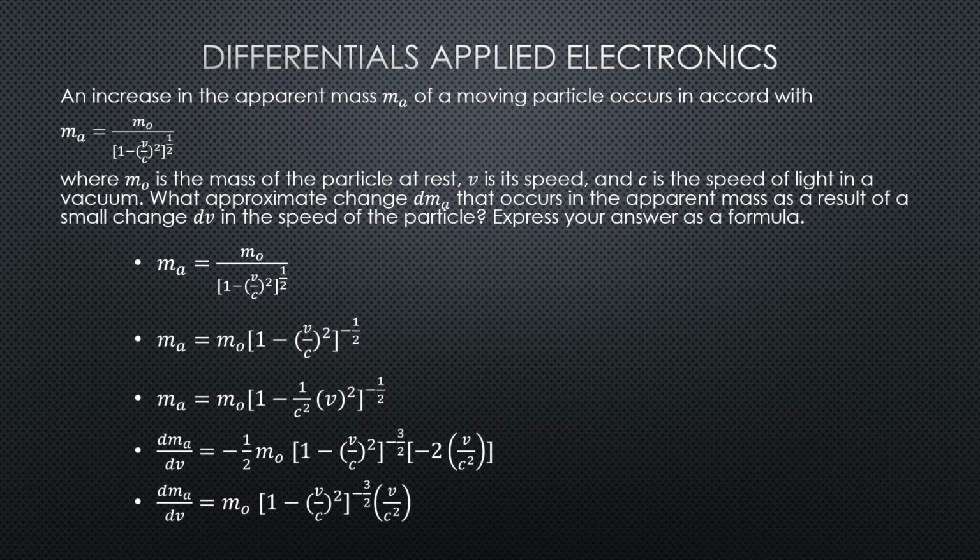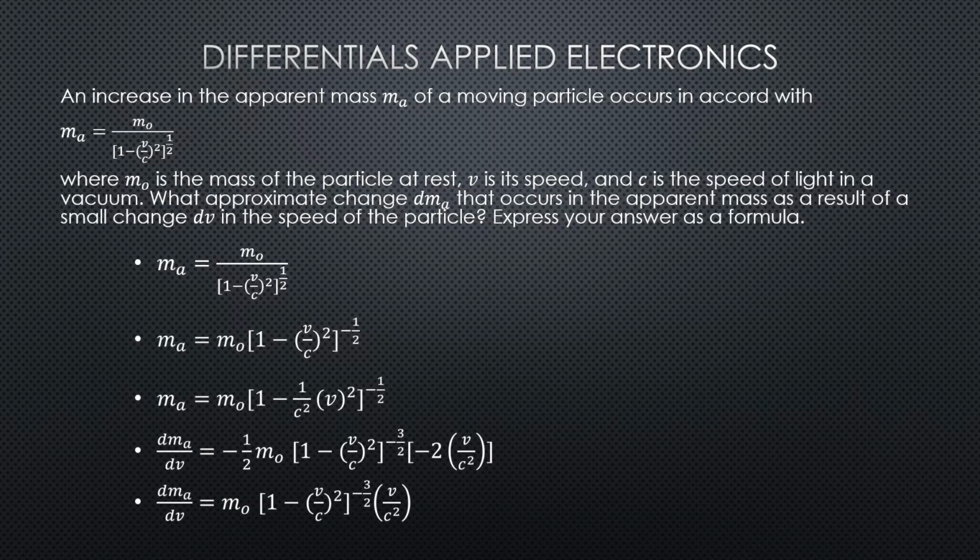Okay, so this is kind of a big one to unpack. We know that we want dMa versus dv. So the first thing I did is take Ma equal to the formula, and I raised the denominator up just to get everything on the same level. When we raise it up, we change the exponent to the negative power, so the 1/2 power goes to the -1/2. That's that second bullet point there.